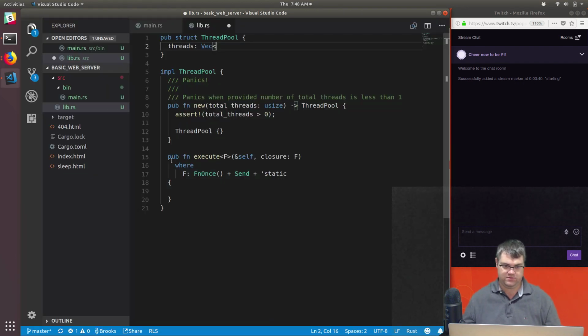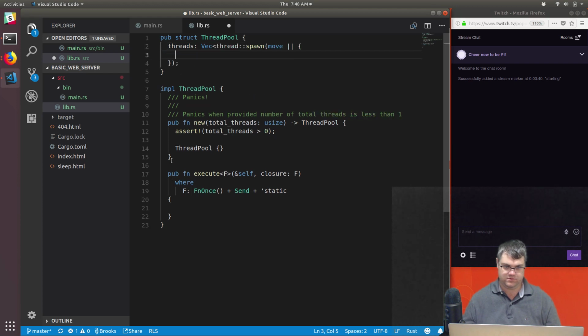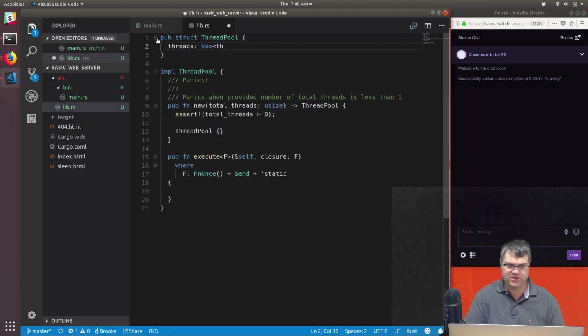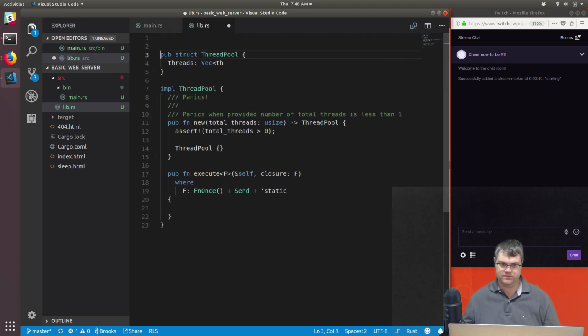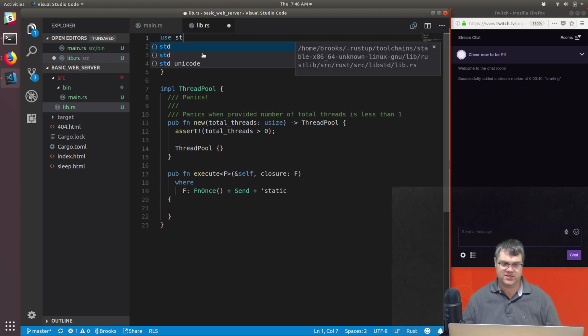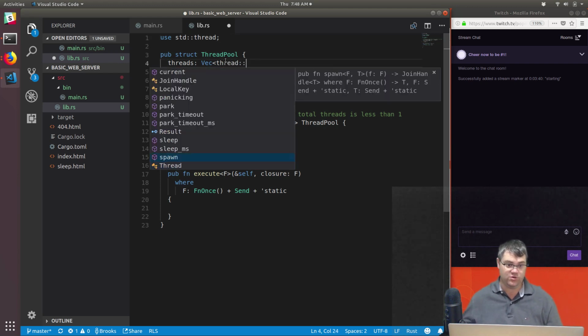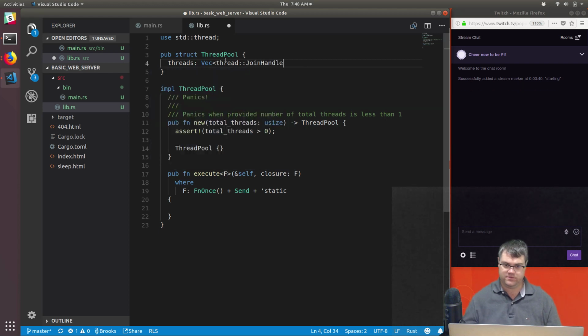So, not thread spawn. Okay, hold on. We need standard thread though in here. Use standard thread before we can do this. Okay, so this allows us to use thread join handle, and then this is just empty parentheses as we close these up.